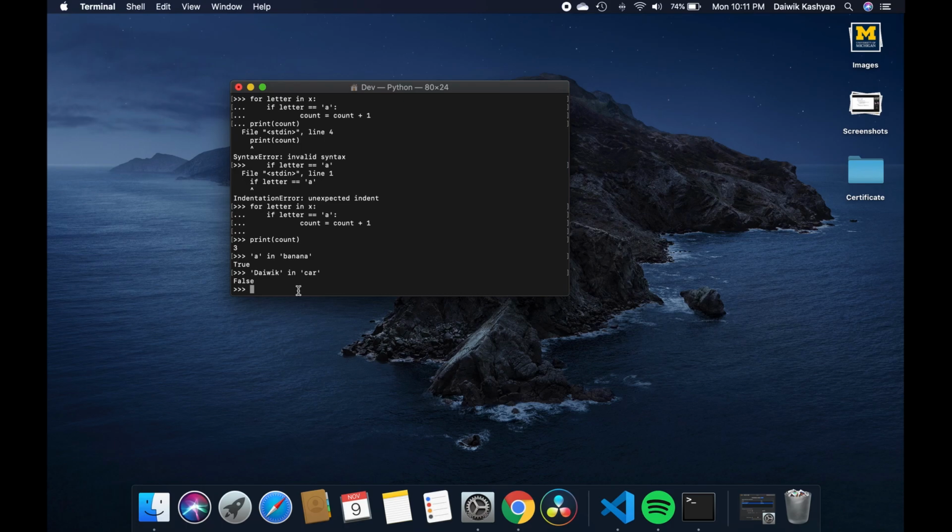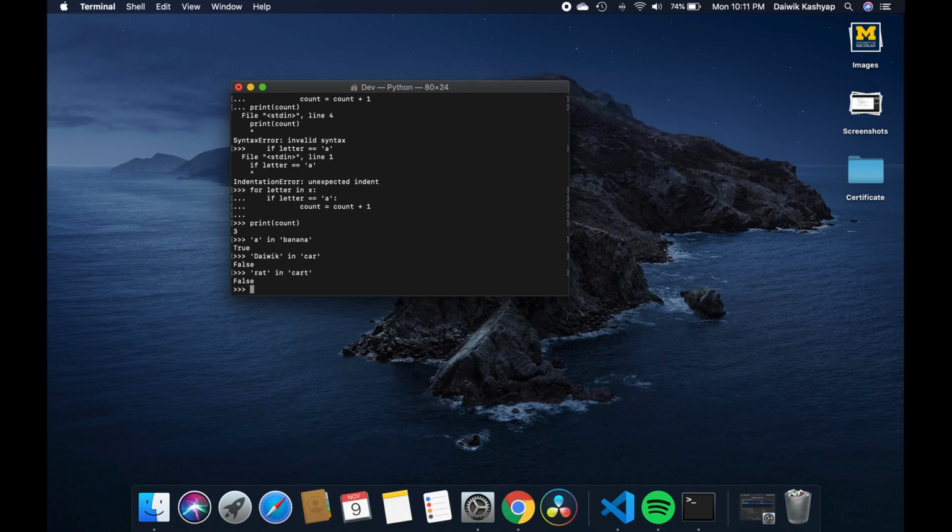Okay, but what we can do over here, some fun thing, we can take a rat in cart. Then also it's false. So this was a trick question. I wanted you to think that we are having A, R, and T. So I think that some of you might have thought that it would be true, but here the sequence also counts. Because in a string we need to take care of the sequence.